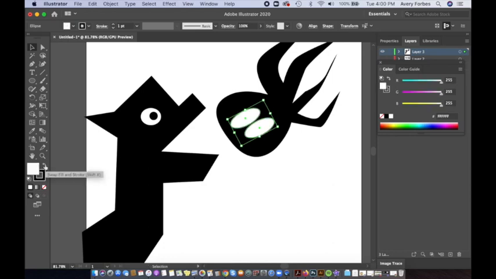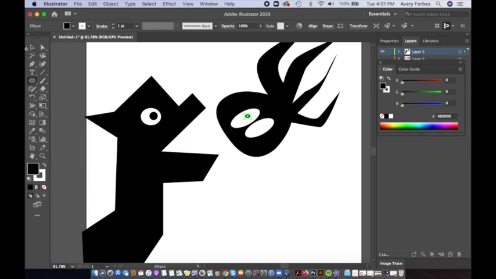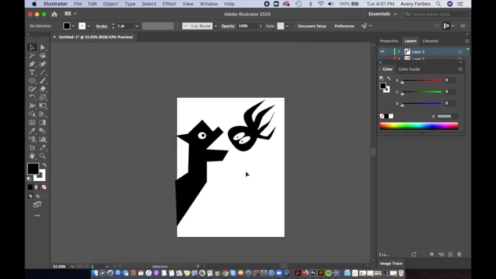And swap fill and stroke. Now with another ellipse tool, make little pupils for his eyes. Swap fill and stroke. This way. Command copy, Command paste. Now we've got a dragon eating a surprised octopus.